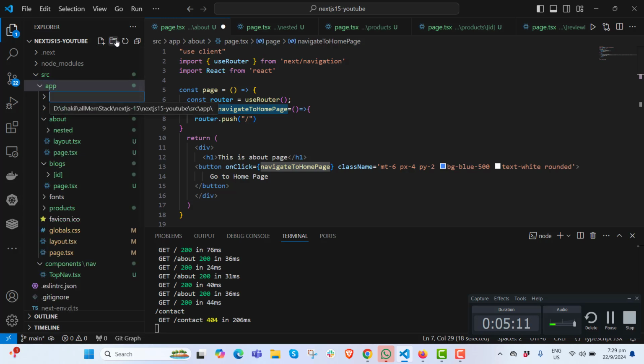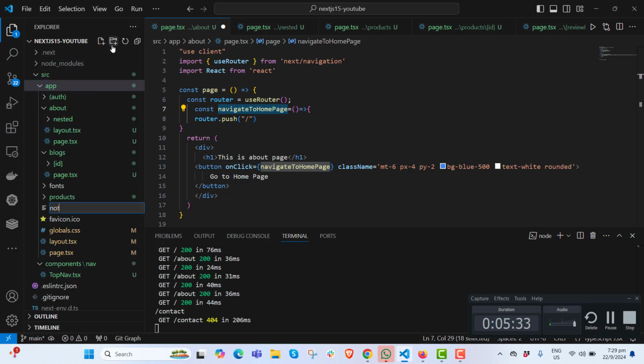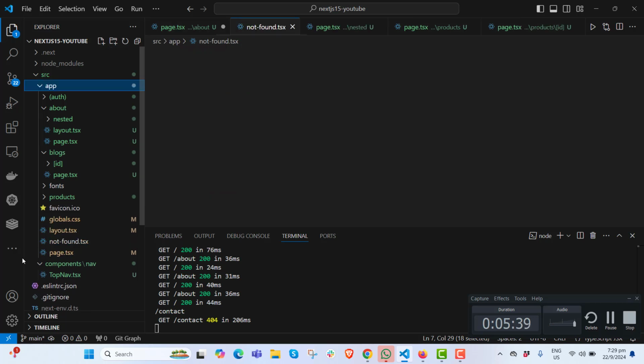So for that, what we need to create is a page. Its name is not-found. I'm creating a direct file over here, inside app, not-found.jsx.